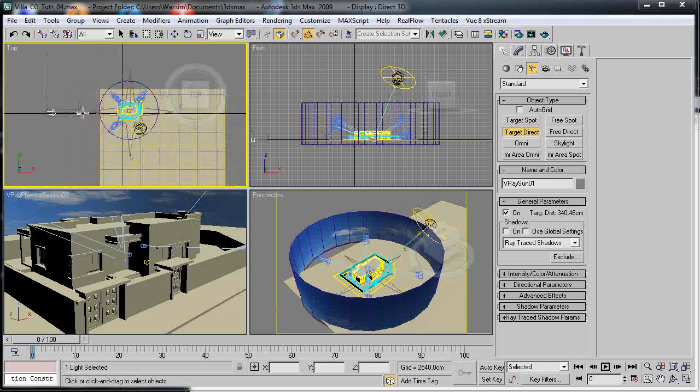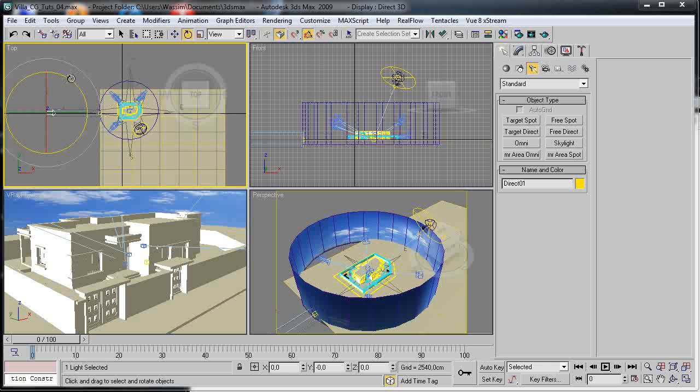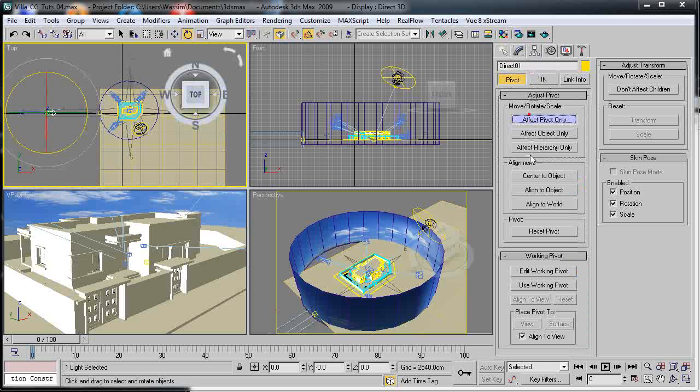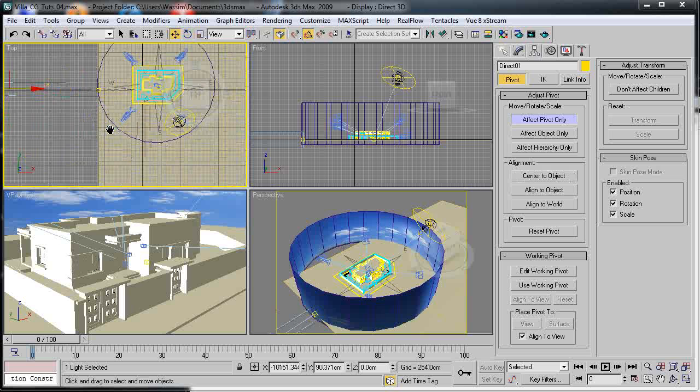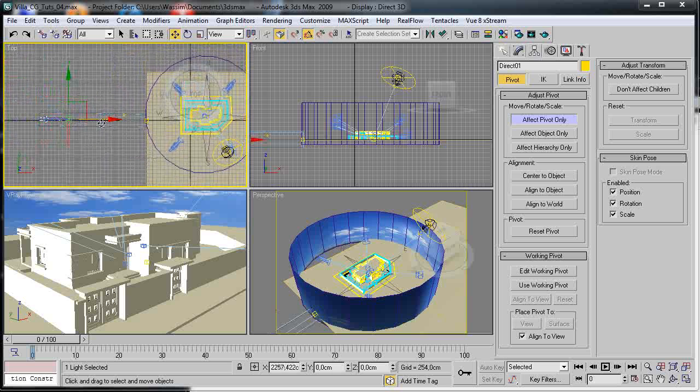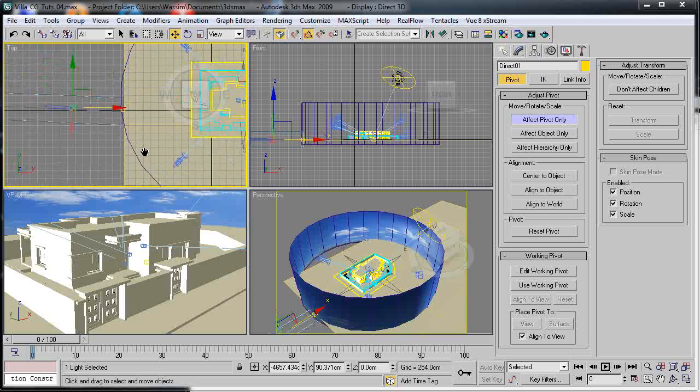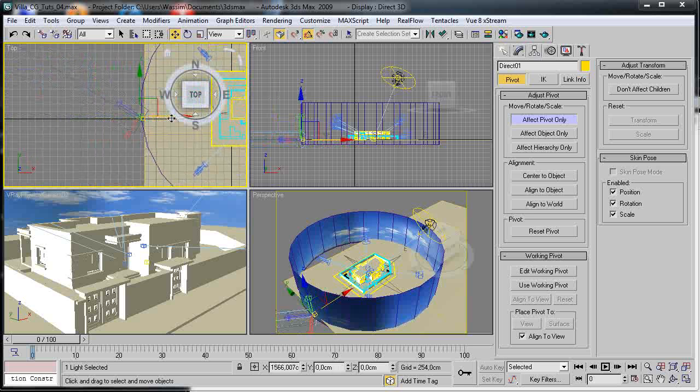Here it is. I'm going to draw a little direct light here. Then I move in the hierarchy, or just choose here, let it in view and choose not center to object, and move your pivot point to something like this.